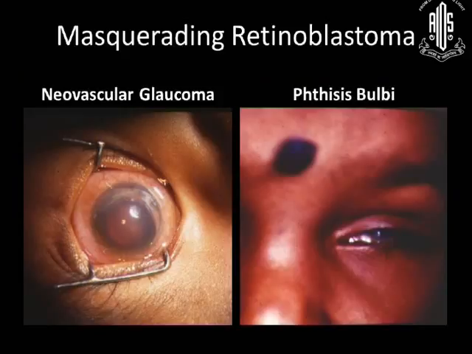So it can present as neovascular glaucoma. What happens is when the retinoblastoma outgrows its blood supply, it tends to die. And when it dies, it sets up an inflammatory reaction. Or it can grow new blood vessels in the front part. It can present with neovascular glaucoma. And when the tumor sets up the inflammatory reaction, it can become phthisical also. An unexplained phthisis in the absence of trauma, we should rule out retinoblastoma.